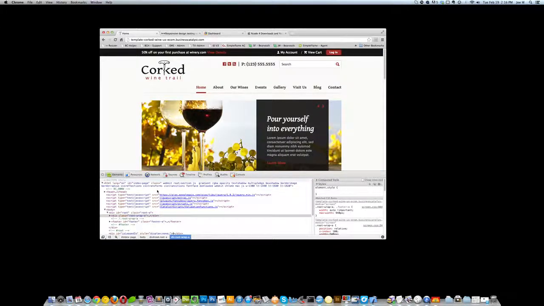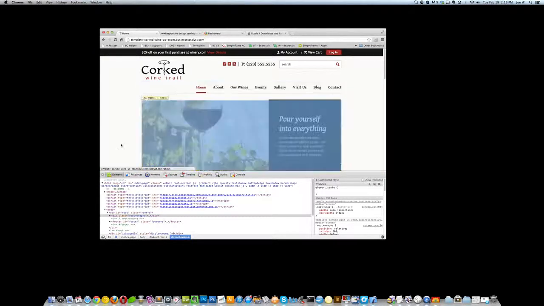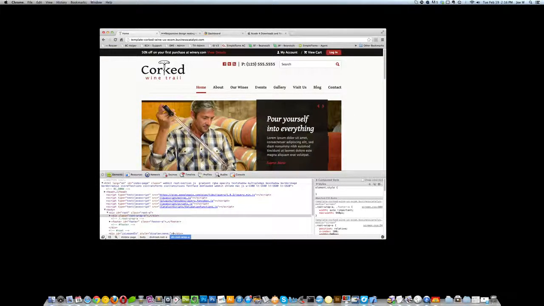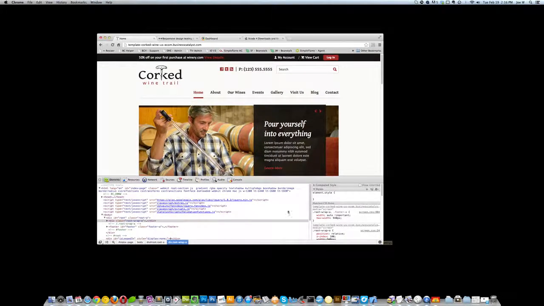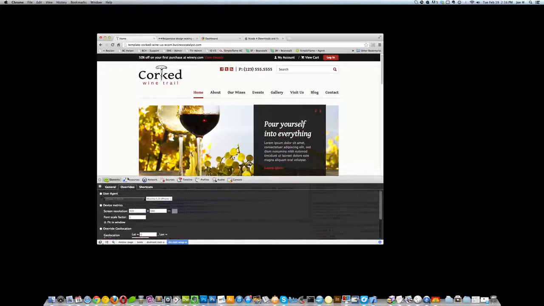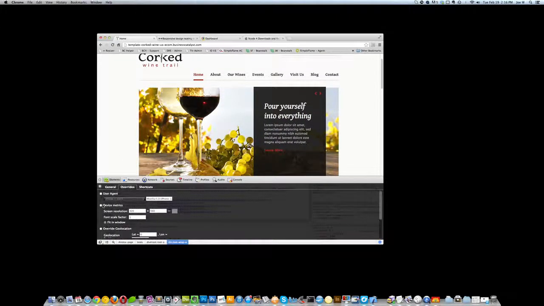And so I'll definitely lean on the regular inspector here for targeting elements and using the elements tab. But what's really cool is inside of this, and this is just the regular release too. This isn't Canary or anything. This is just regular Chrome. Hit the gear down here and you get into these settings. And this is where you can actually force your viewport size.